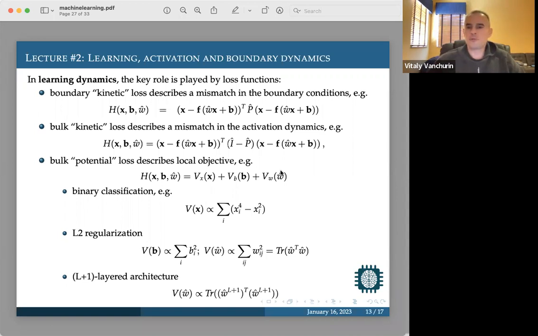Now, in our case, the experiment is training a neural network and then seeing that it actually does what we wanted it to do. And so you're free to write anything you like, but at the end of the day, you have some experiment to conduct and see whether it works. Now, there are two kinetic terms, the first one is for the boundary that we always use in the classification problem, for example.